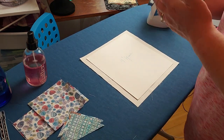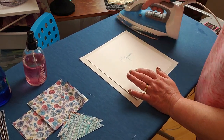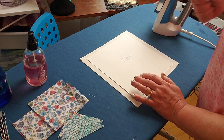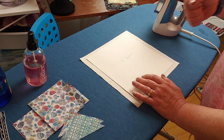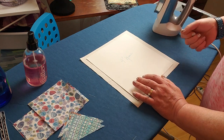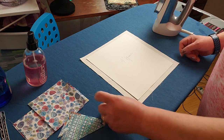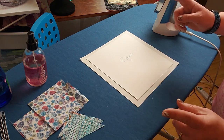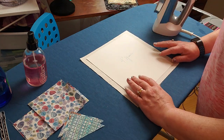You need to press. Every time, if I put the fabric over and I do this, it's moving the fabric and it is warping it. It's distorting the shape that you're trying to achieve. So pressing is important, and it is important to try to train yourself when you're sewing not to iron. You're not ironing, you're pressing, okay? So that's my little soapbox about that.